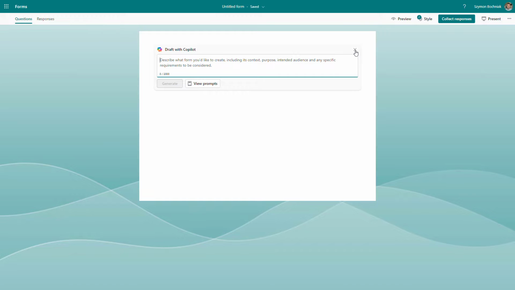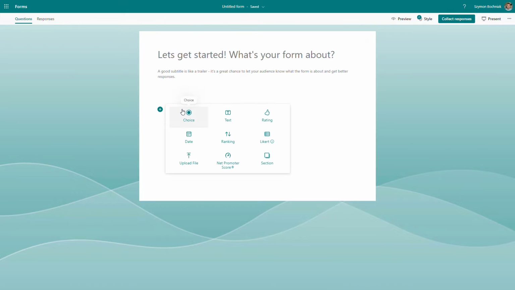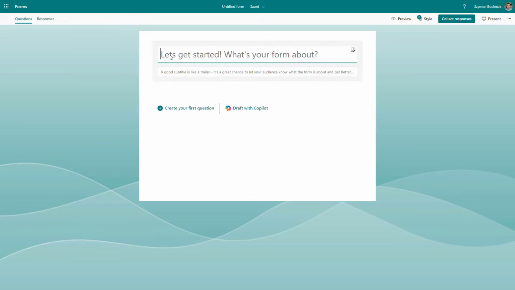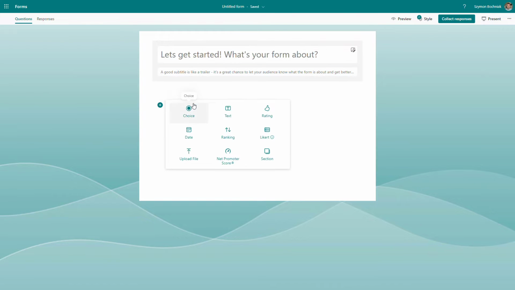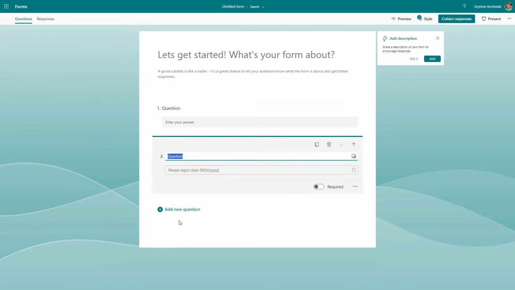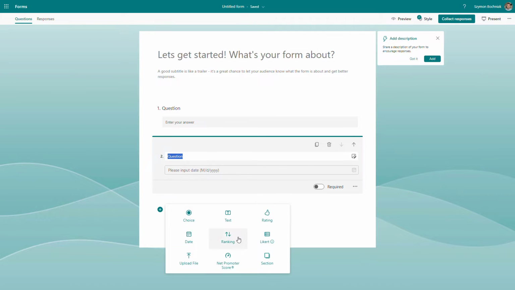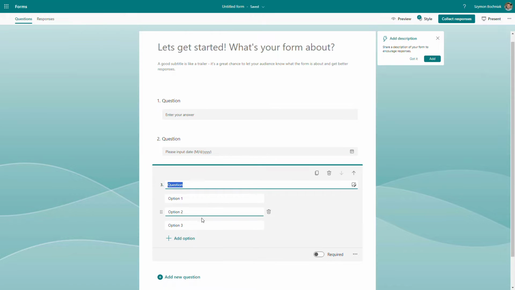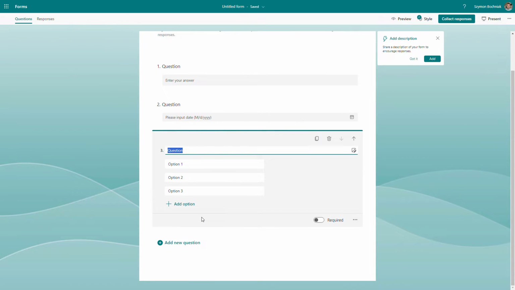And one more thing, I want to show you how the traditional approach of form creation looks like. So first of all, you need to create the title, description, you need to add specific fields, set them up in order, add additional options, think about the structure.